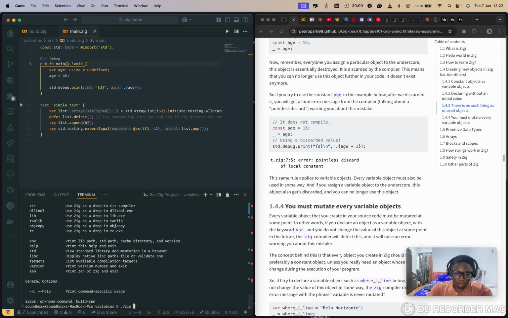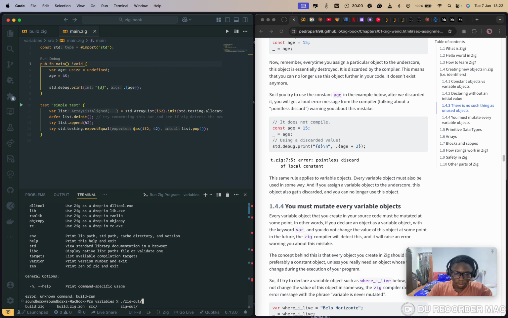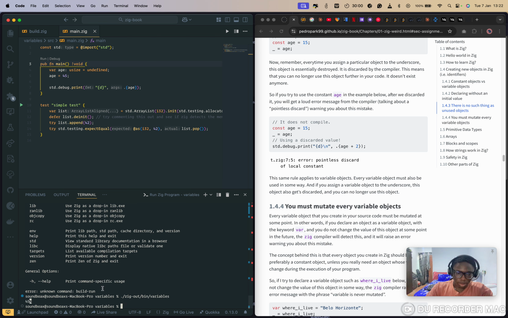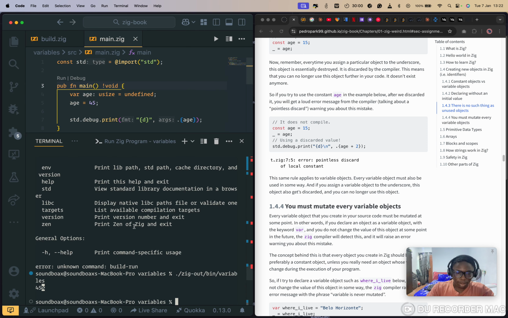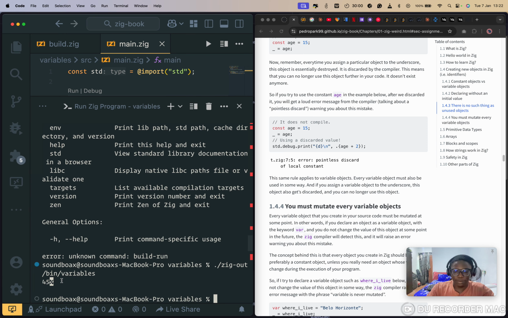So you can see why we have 45. Not sure if you can see it now. So we have a 45 here.